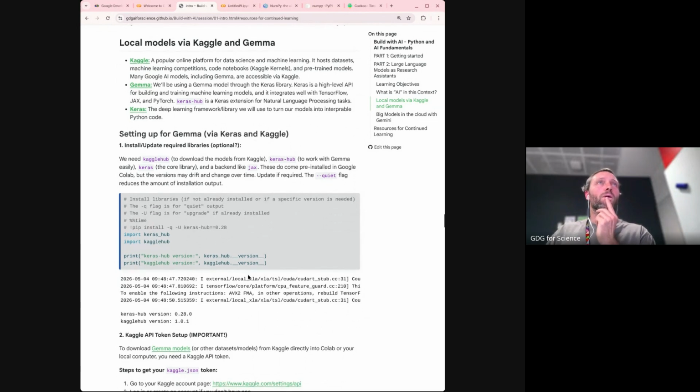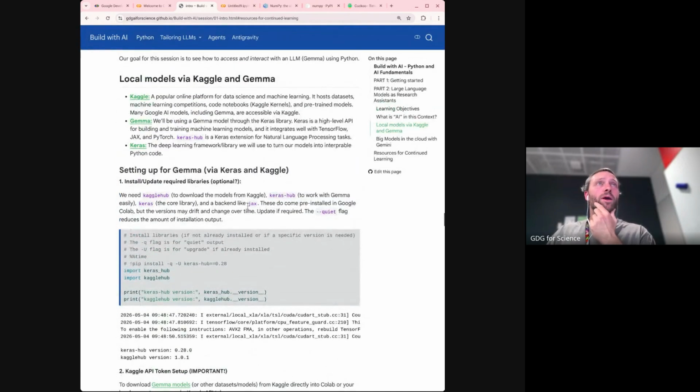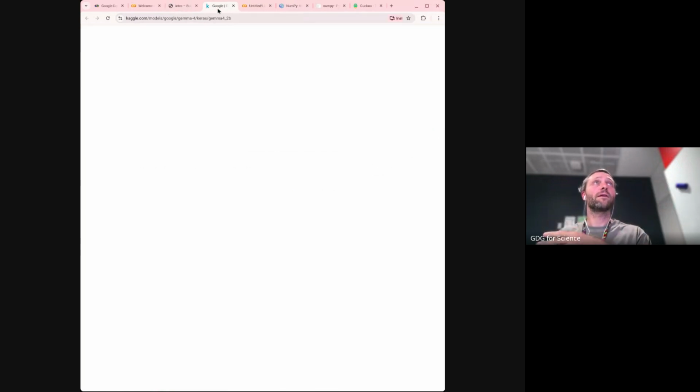Okay, so today we are going to pull some models. We will peel back the mystery, and we'll see that a language model is basically just a data file. It's basically some matrices, a NumPy array almost, saved on your computer somewhere. When you type in a request to it, it goes through that array and turns it into text, and something comes out the other side. And you can download these models directly from a lot of different places.